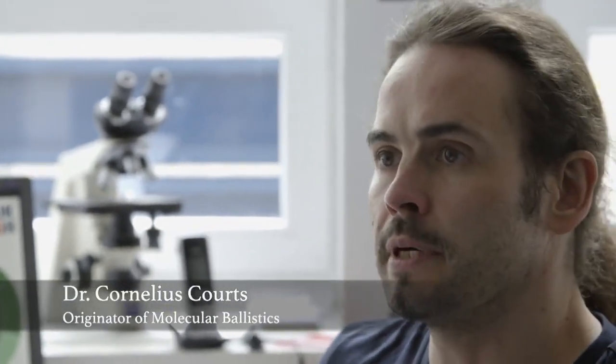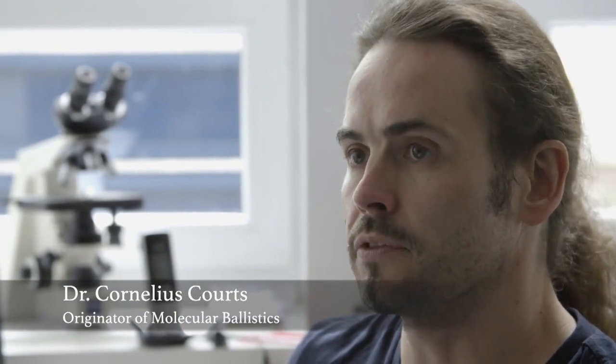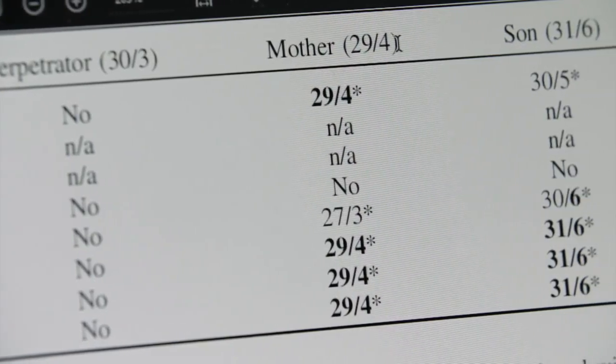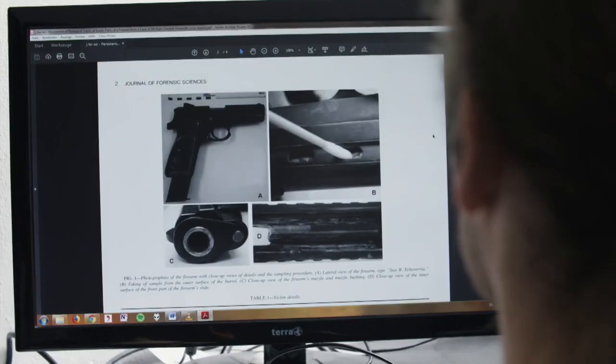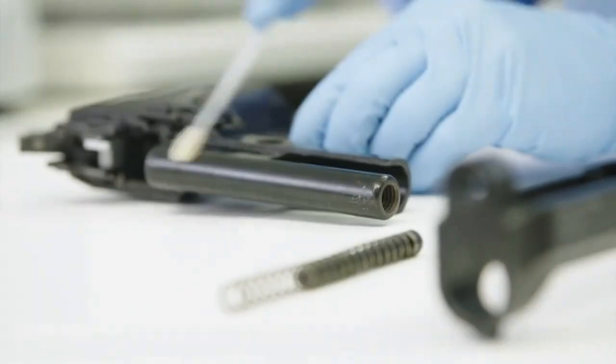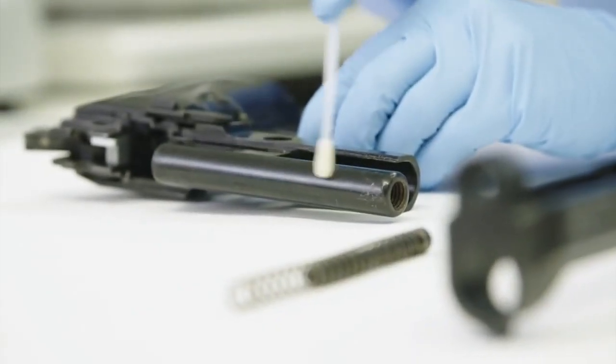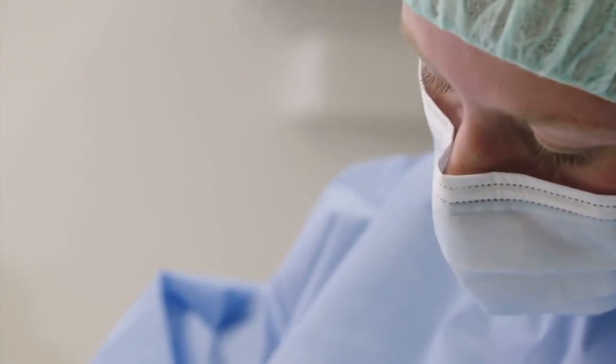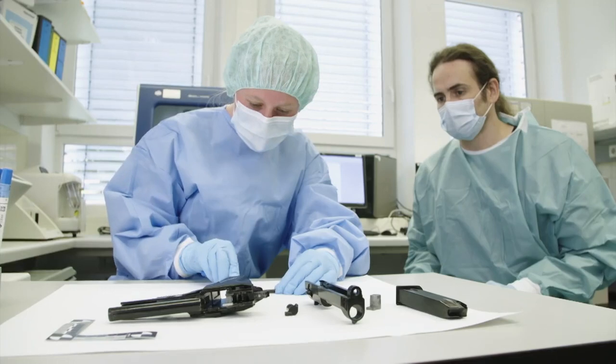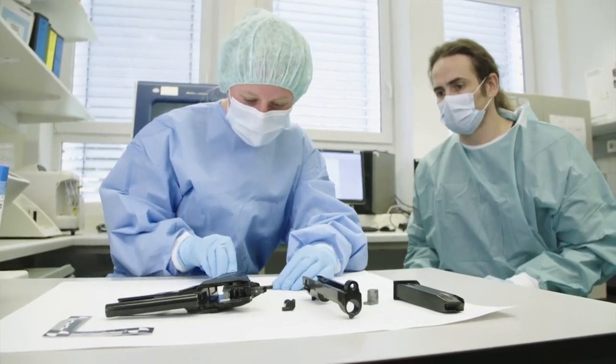STR systems - short tandem repeat - are stretches on the DNA that are distinctive for every human. We always examine a lot of these stretches, sometimes 17 or more, to find a unique makeup in their combination. The profiles the scientists obtained exceed their expectations. In six of eight samples they find sufficient analyzable mixed DNA profiles, indicating the DNA traces come from several victims.